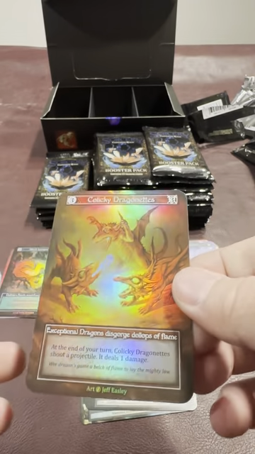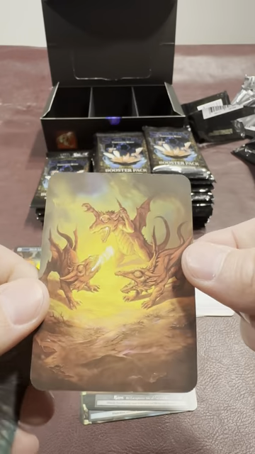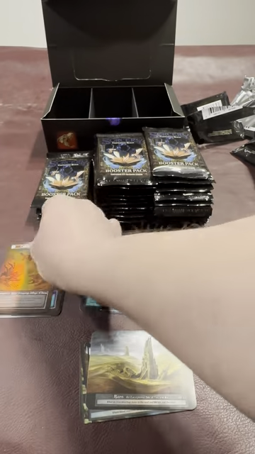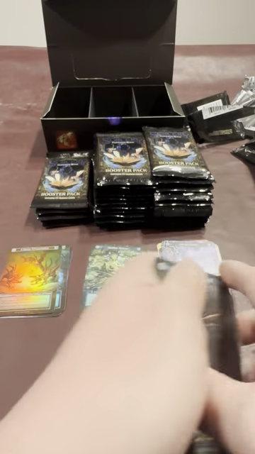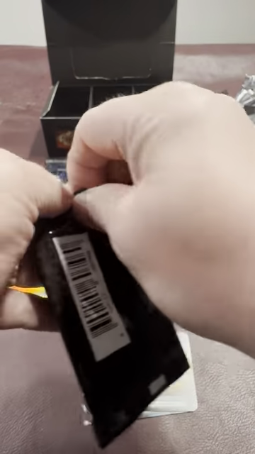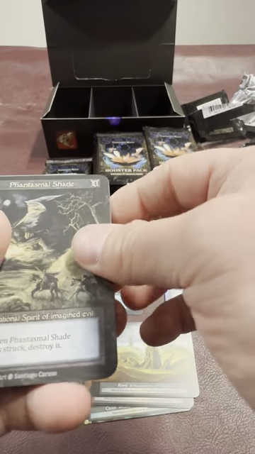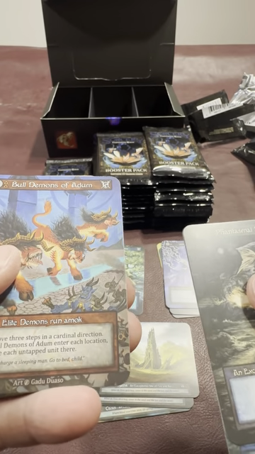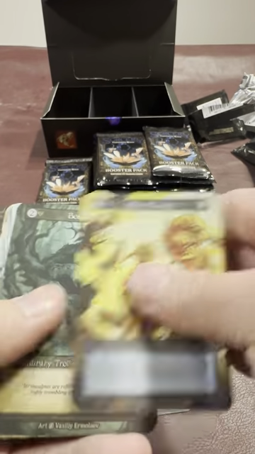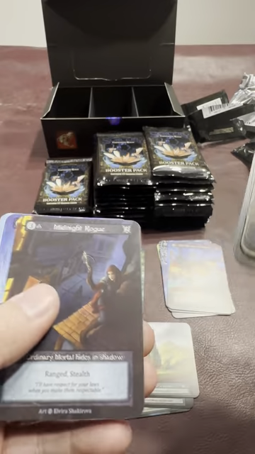Okay, there we go. Foil Dragonites. Dragonettes? I don't know. Cool art. Cool card. Exceptional. Nothing else. Pirate ship. Okay. Hey, look at that. Dual land. Go, Phantom Shade, there's Curse, and the Bull Demons, an Elite. Let's see what's in the back, anything? Does not look like it.